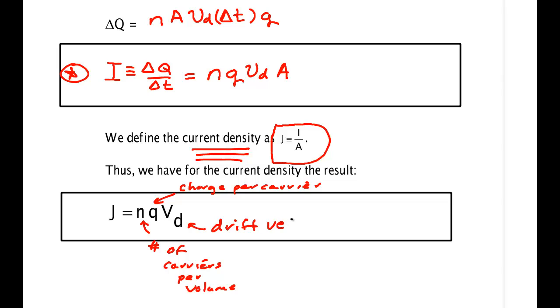Now it turns out that different materials usually have a certain number of carriers per volume, and between different metals this doesn't change too much. They also usually have the same charge. They'll have like one free electron, and that charge will be the charge of an electron, 1.6 times 10 to the minus 19 coulombs. But they can have substantially different drift velocities. So if you want a very high current density material, you want something with a high drift velocity. And so scientists and engineers either try to create by mixing materials or to find a material with a high drift velocity if they want to be able to have a high current.